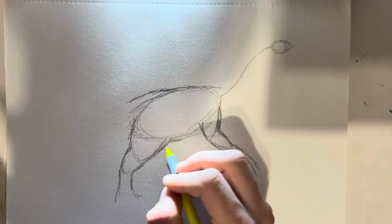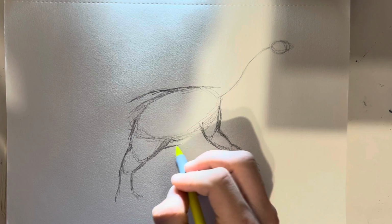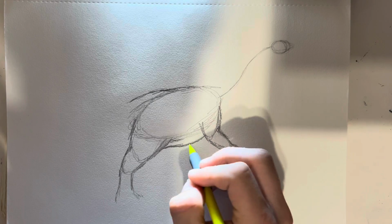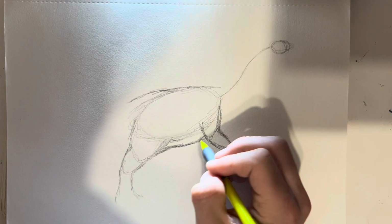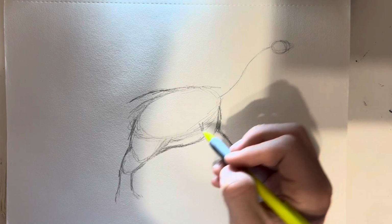Alright, now let's make this a little bit thicker. Let's have the underbelly start here. And then make it nice and round. Like so. It's a very chonky animal, if you'd like to say.